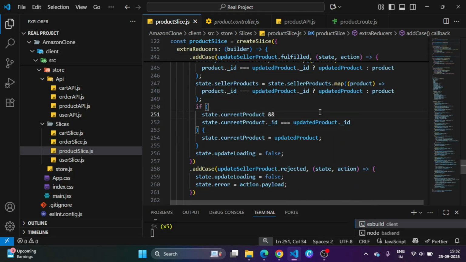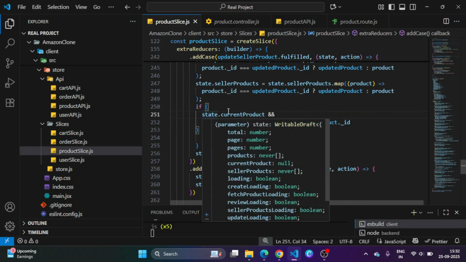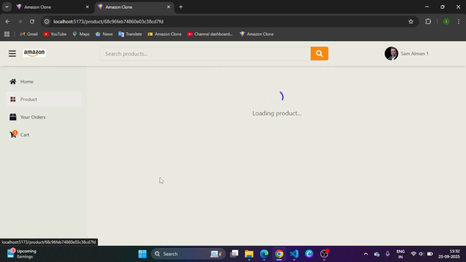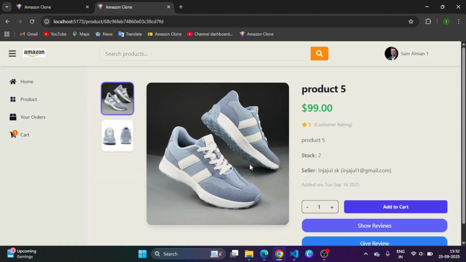And after that, we also check state.currentProduct, and you have to understand we have this thing. This is the current product. Let's say you update that image. So the user who is visiting this page can also see the updated view instantly.